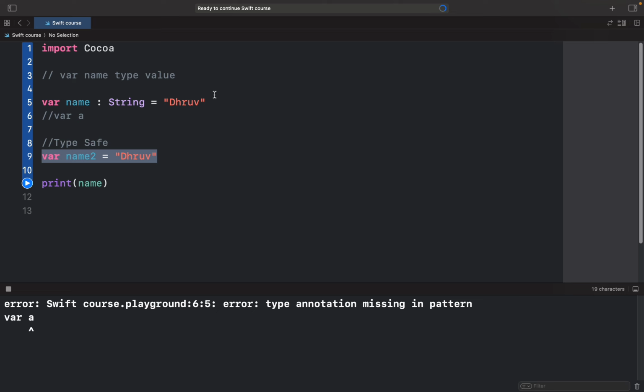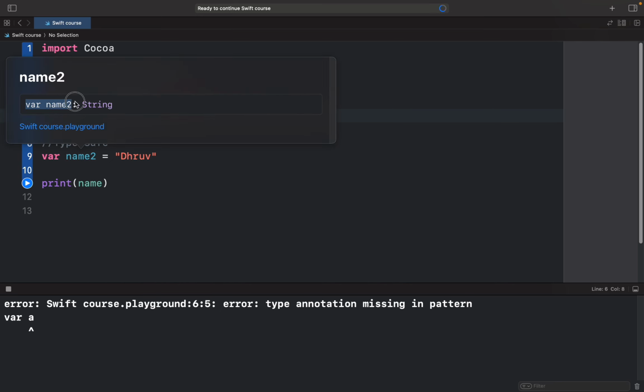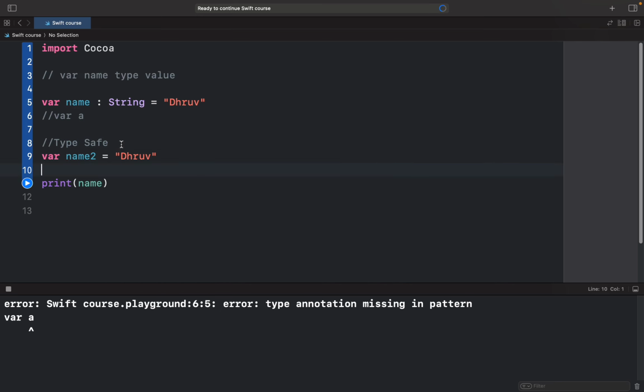It still is working. Here we are specifying a type. It obviously works. But the thing is, why does this line of code work? This line of code works because Swift automatically, after checking the value, assigns a type to this variable. You can confirm it by holding the option key and clicking on it. And here you can see that it is of type String.